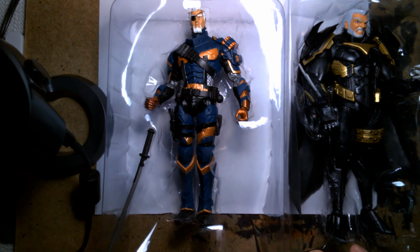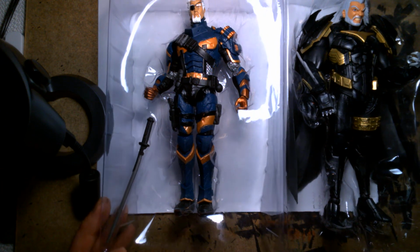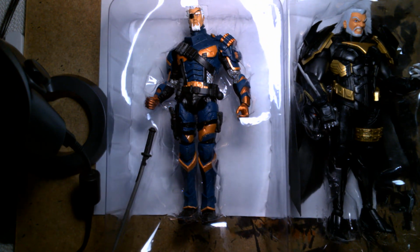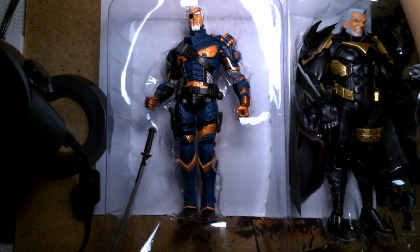And there's so much going on out there that people are doing to make their figures that much better, whether it's 3D printing parts, sculpting stuff, or even making an entire action figure from scratch. It's really cool to see what people are doing, and it's very inspiring. And if you haven't been bitten by the customizing bug, chances are after your first custom, you just might. So I highly suggest it's a road you take, and just give it a try. I think you'll have a lot of fun.